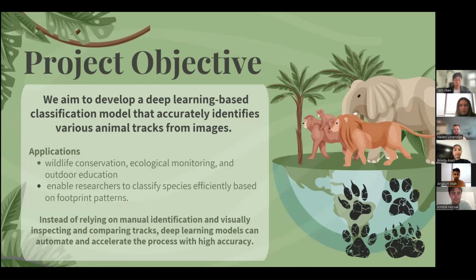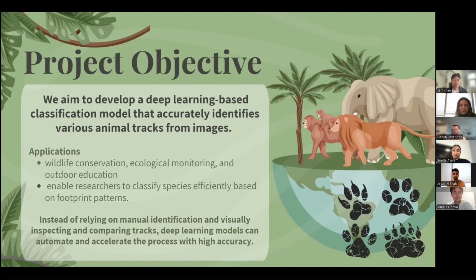But to get started, all projects definitely need some reasoning behind it, and animal tracks is a big thing around the globe. We have so many scientists that are going around through forests and deserts and looking at footprints, trying to identify which animals were there, which animals have been there recently. This is useful for extinction tracking and different other methods like that. So this could be used for wildlife conservation, different monitoring strategies, as well as outdoor education. But this is really useful.